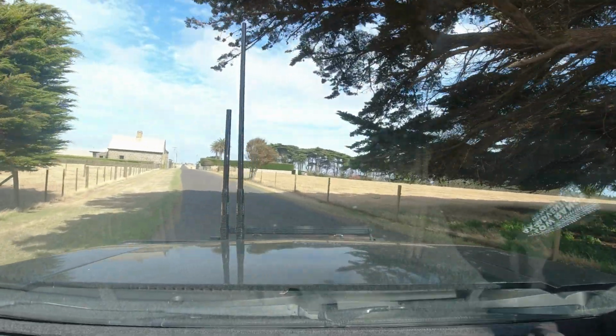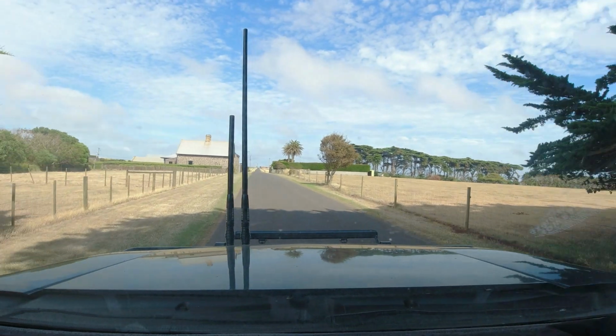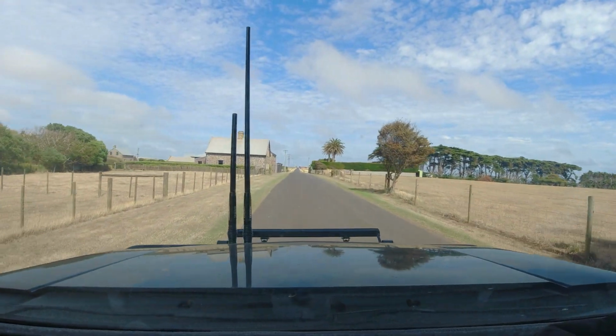Oh, look at these buildings. Yeah, they're all blue. Most of the buildings around this area are actually built out of this bluestone. Some of them have been rendered over down in the town, but these are as they would have been built. So absolutely gorgeous. The history down here is just incredible, guys. Other than all the other things that we like doing, four-wheel driving and touring around, the history is just amazing down here.